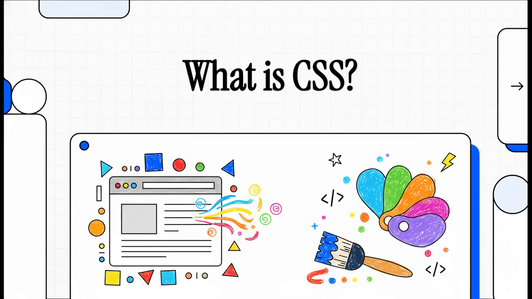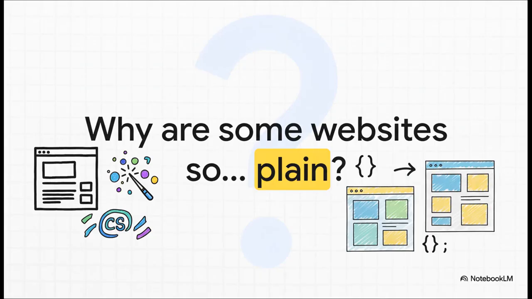Hey, future web designers, ever clicked on a website and just been wowed by how it looks? The colors, the layout, the cool fonts? And then you've seen others that are, well, just a wall of text. The secret ingredient, the magic touch, is something called CSS. And today, we're going to pull back the curtain and show you exactly what it is and how you can start using it.